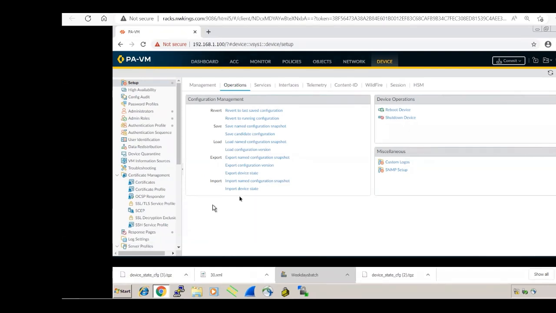That file is considered to have all the drivers of my operating systems. It has information of all the drivers, all the operating systems, all the updates, all the policies, routing, everything. Export device state is the main backup of my Palo Alto device, guys. Main backup. And where it is required, that is very much important.